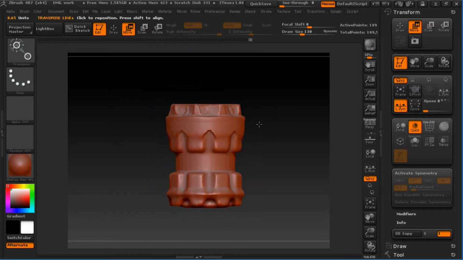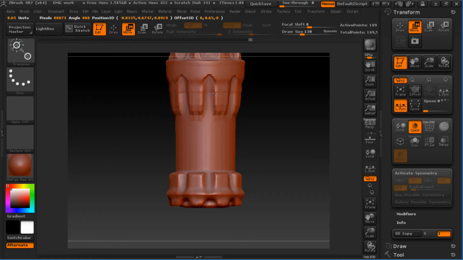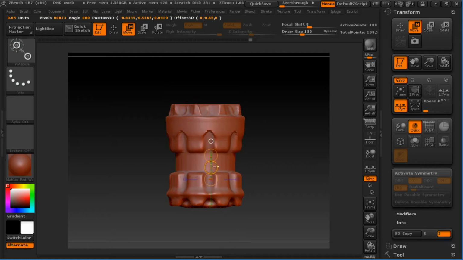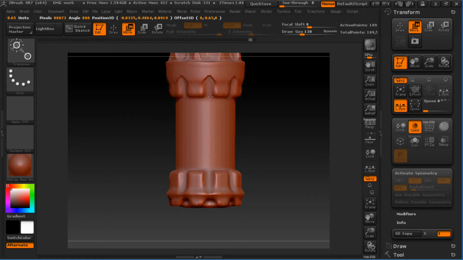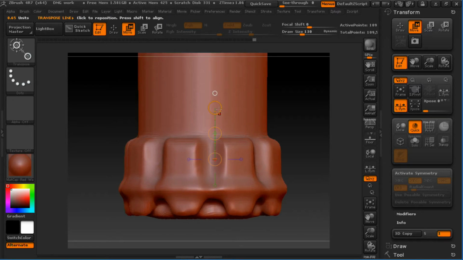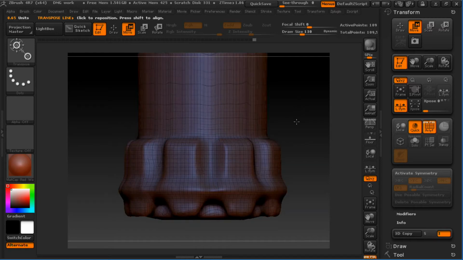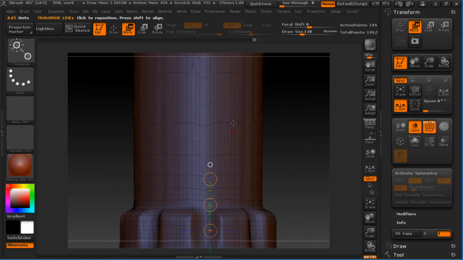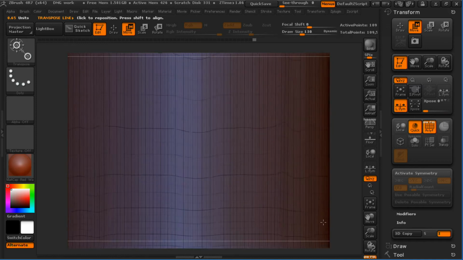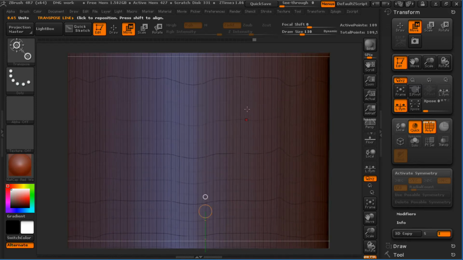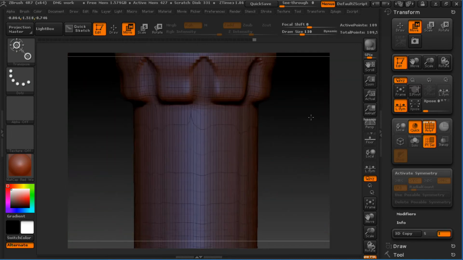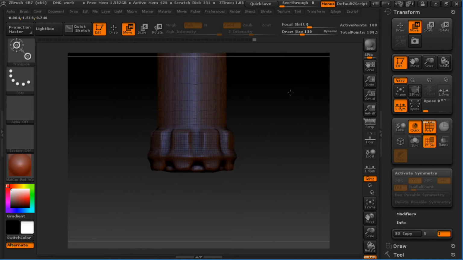So now if I pull from here, the rest of this goes up. I could also pull this down, and now it just looks like that section's moving on its own. Because this section from here to here is what's actually being scaled. As you can see, let's zoom in real close so you can see that is what's happening in there. So then I would Dynamesh again. So the pivot point location of that base point is what's going to cause everything to happen.